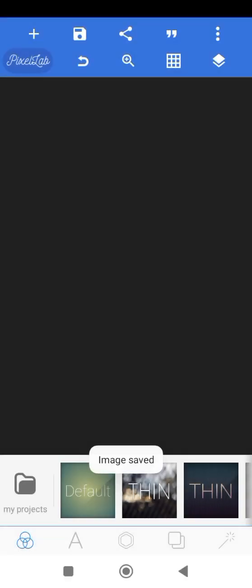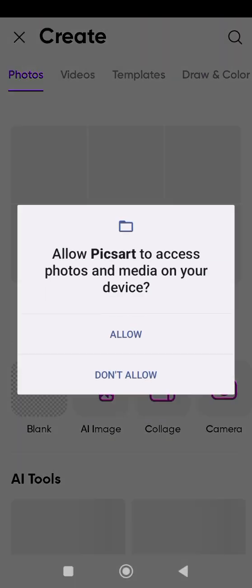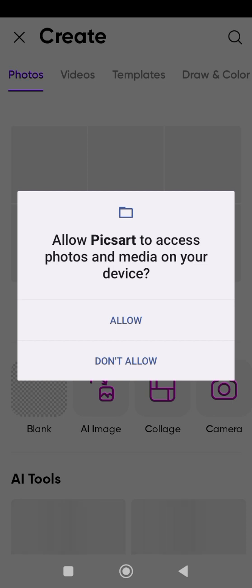Now once we're done saving, we'll come into PixArt. So this is our PixArt. When you download this PixArt, I'm going to add the link in the description below this video. Once you download it, it's going to open this way and ask you to allow permission, so all you need to do is allow permission. Then what we want to do is bring in the design we did in PixelLab, so that we can add the background light effects.